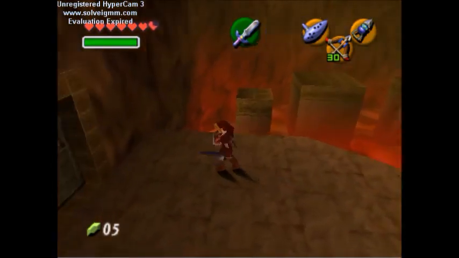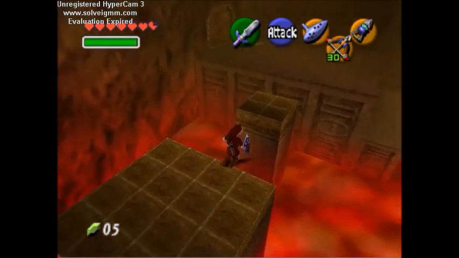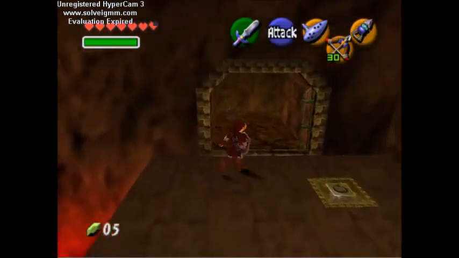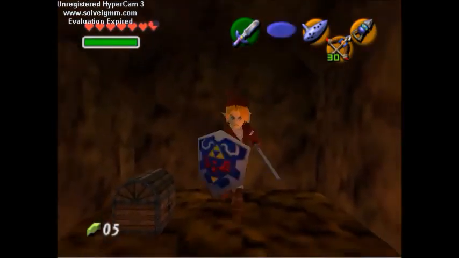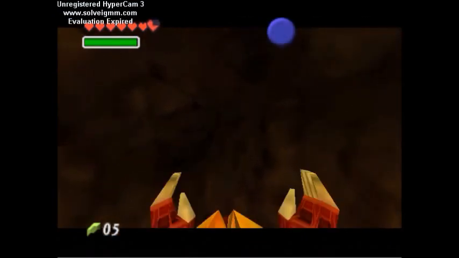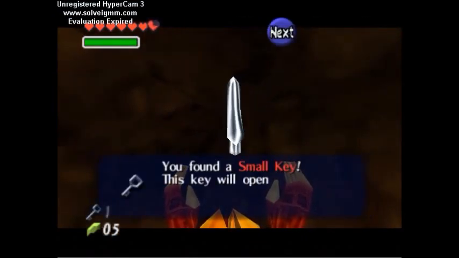Yes, it's the fire temple. We made it here to the fire temple, and we figured out Darunia was going to be fighting the ancient dragon Volvagia. Guessing it's pronounced Volvagia. I didn't even notice this chest yet. I just came back here because I thought something would be here. It really blends in with the walls. Yes! There we go.